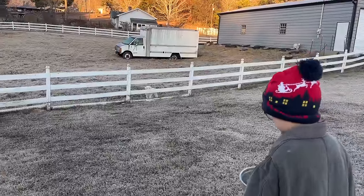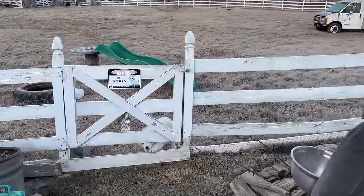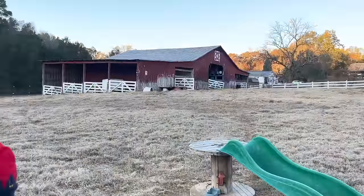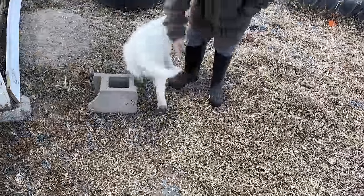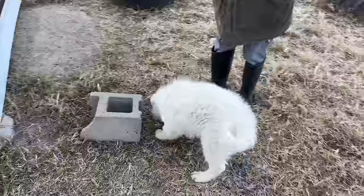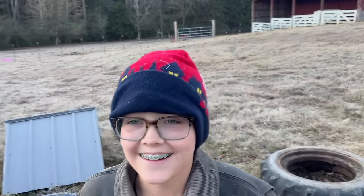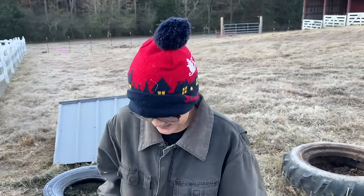Well, it's early the next morning. It's freezing cold. Murphy's hungry. Figured I'd show y'all Murphy. Hey, buddy. It's hard not to bring him in the shop or in the house, but his job is keeping the goats safe. That's what he always does. He always fills his food. He's excited. Does he know where it's at? Right here. He's figuring it out now. It's cold. What? It plays music? Where'd you get that? I don't know. Mimi? All right, let's get to it.